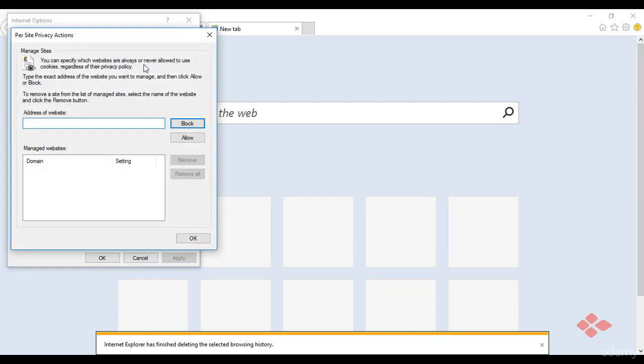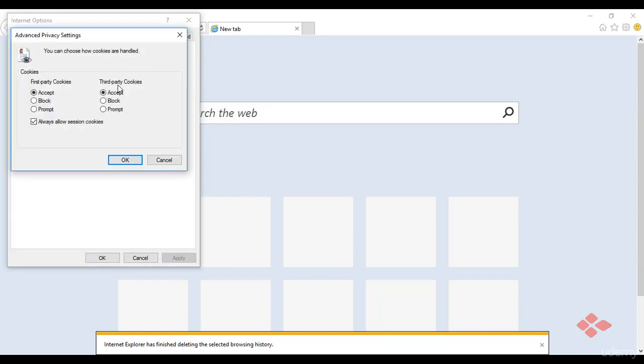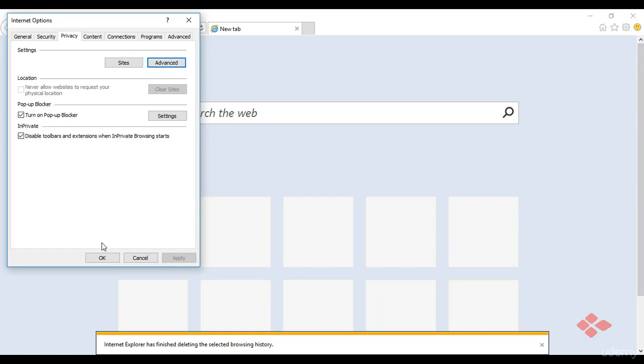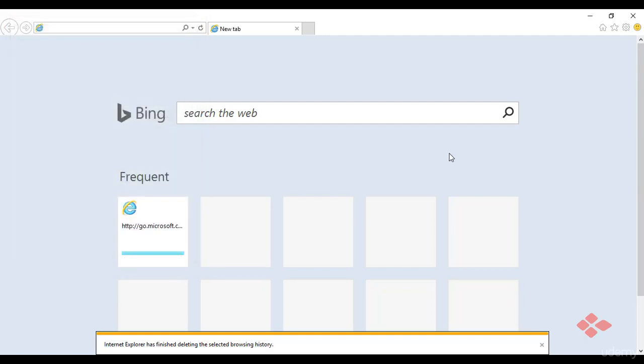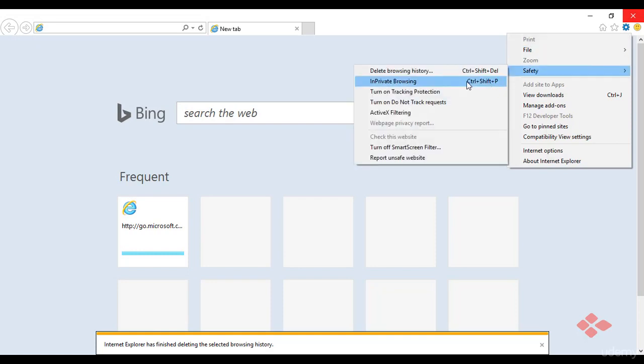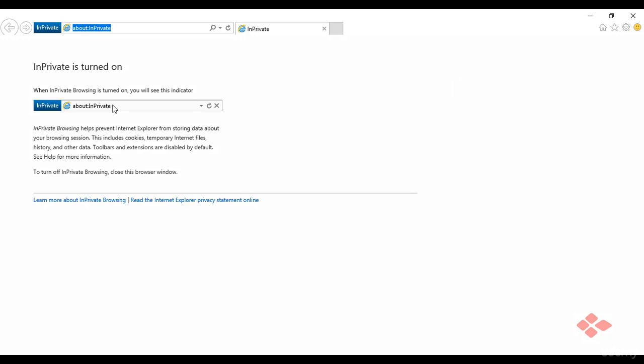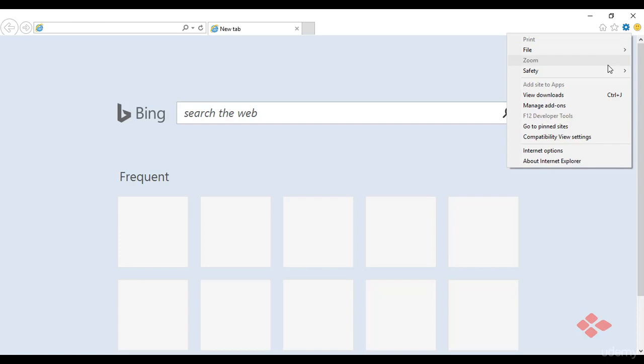Here we could see which are all the sites for which we could allow the tracking via the cookies, and we could also go on and use the advanced options under the privacy settings for that. Once done, let's also go back and see the private browsing basically, which is similar to the incognito mode in the Google Chrome, which would allow you to browse without your cookies or history or sessions being tracked.